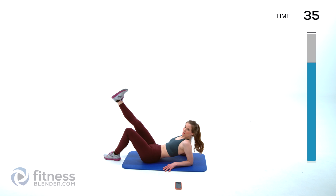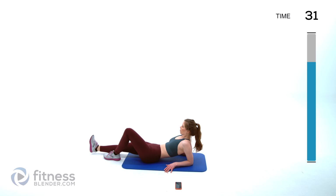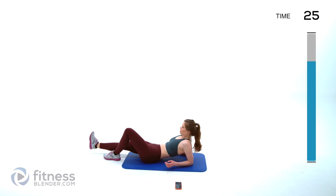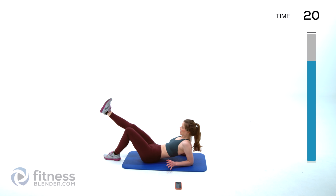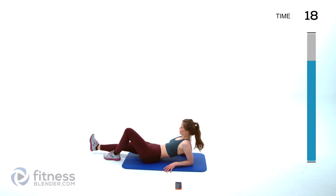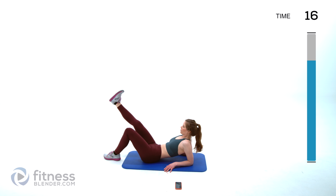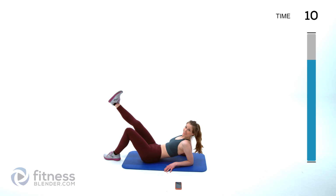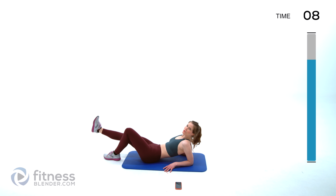You don't want any pain. Exercise should never cause you the bad kind of pain. You know, burning muscles and feeling sweaty and even having a little bit of trouble trying to talk, becoming winded, these are all normal. But pain, you should always stop. It's very easy to do more harm than good when you're pushing through something like that. So always, I'm sure you've heard us say this before, listen to your body.